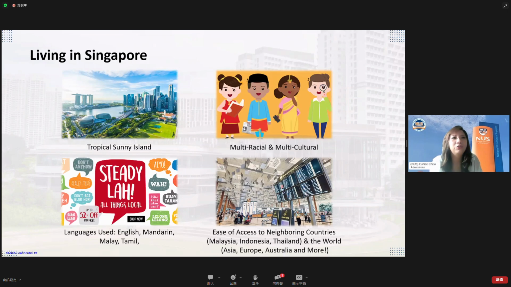Or if you're just feeling, I just want to get out of the heat and go somewhere nearby where it's much more cooling. During the end of the year, you can go to Vietnam or Thailand, up north, they're a little bit more cooling. Or if you just want to take a trip back to visit your family during the summer vacation period, we are just a few hours ride away from home. Or if you want to visit Australia or Europe, you can still do that. We are a very, very strategically located place.